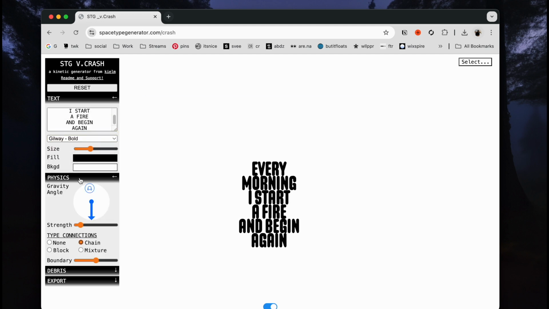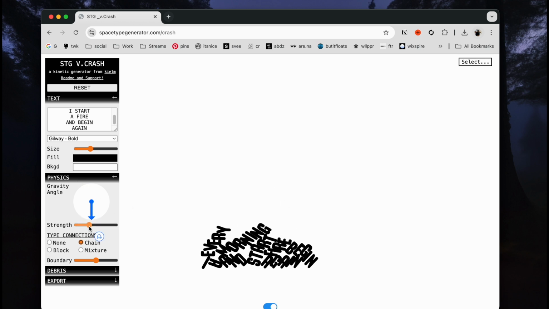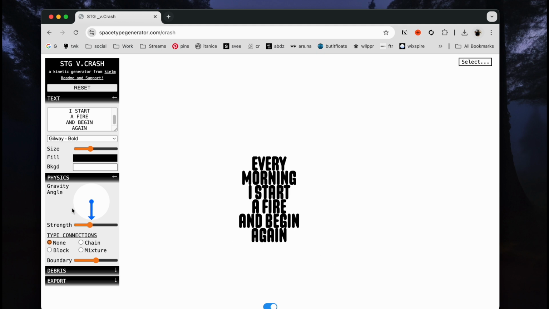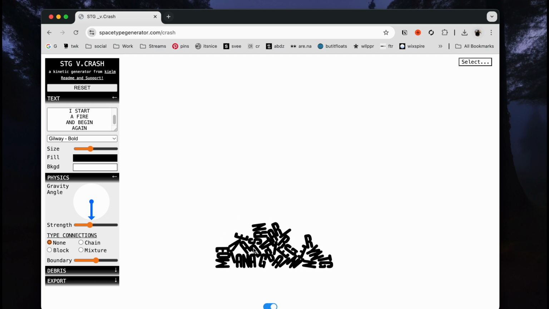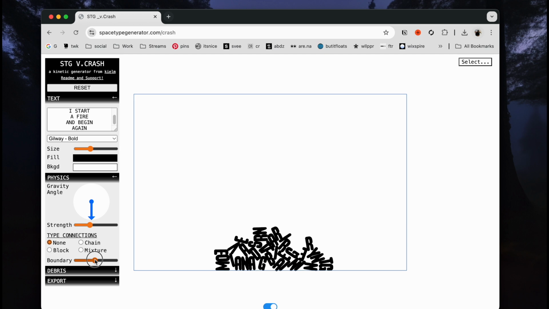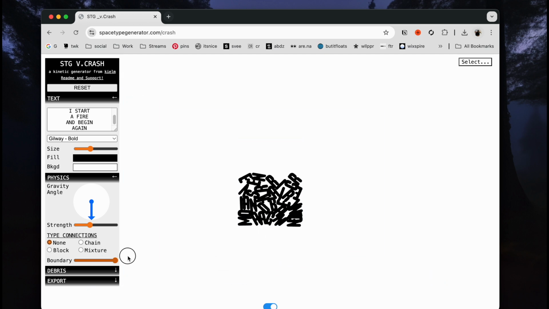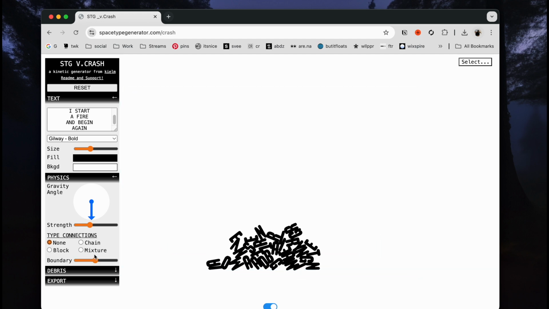You can go down and change the physics strength of it. So gravity, what is the speed of the gravity right here? What kind of connections will it have? If I reset this once again, there is no connection to words also. It is going to work like a section. There is no boundary. You can expand the boundary if you want, and it will react accordingly. So depending on the device that you're working on, you can change the boundary of this.